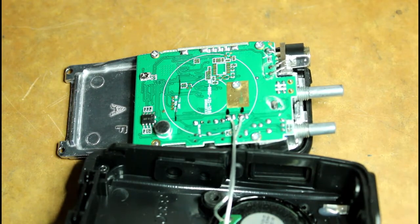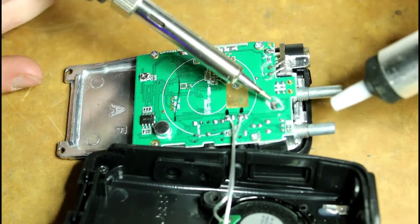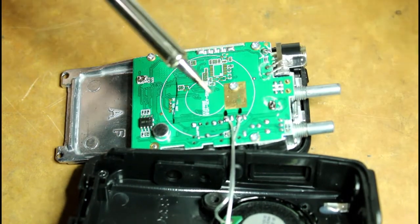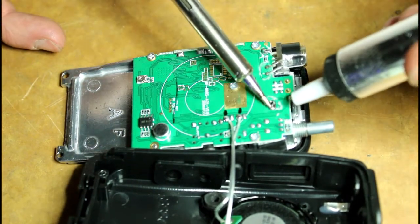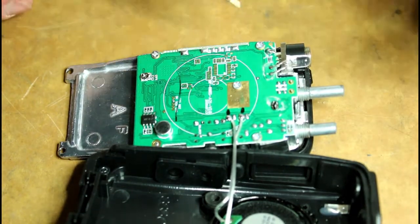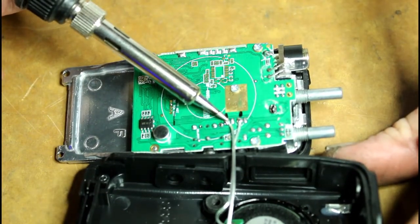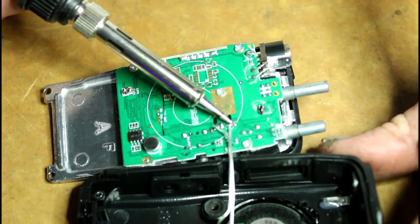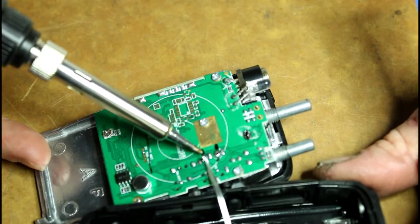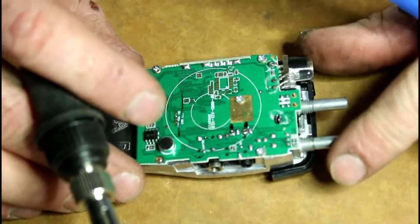Alright, so first things first, we're going to remove the antenna lead here, the power wire here. Get that cleaned up so it'll come off there pretty easy. Okay. And I'm just going to be on the safe side here and do our speaker wires. If you just put a little bit of heat to them, you don't want to put too much because you'll end up melting stuff on the board, burning circuits up. Don't want to do none of that.